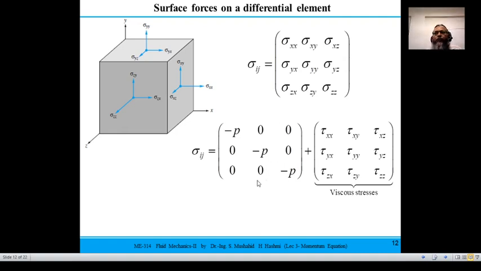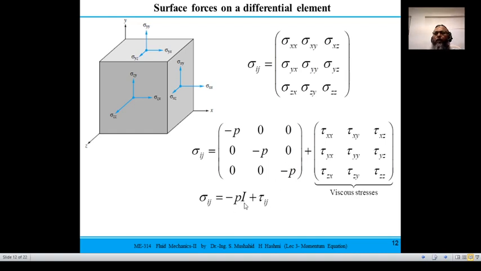The first part is where I have used P for hydrostatic pressure, and if you sum up together, you end up with the same stress tensor. Whereas this second term here is a viscous stress tensor, which has 9 components. So these are the normal components, and these off-diagonal elements are the forces or stresses which are acting parallel to the surface. So we can write in a shorter notation like this, because P here is a hydrostatic pressure, and I here is an identity matrix of 3 by 3 order.